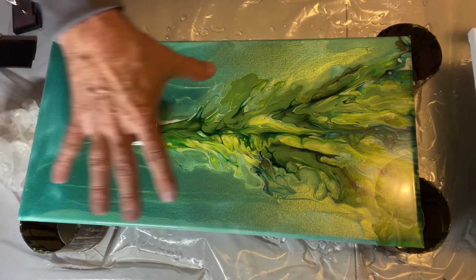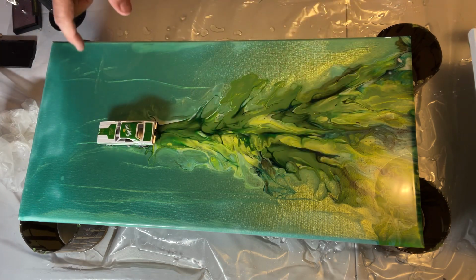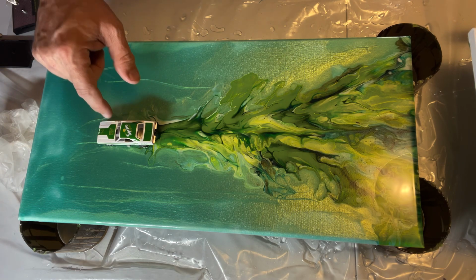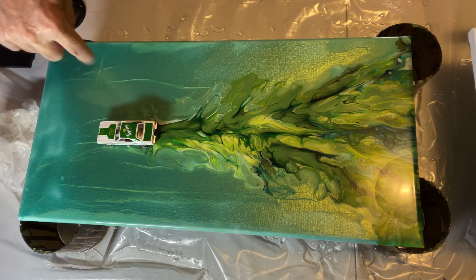Awesome. So we got the greens to match the Sprite colors. We got some white in there. And then of course Sprite has that little, at least on the bottles, I don't see it on this one, it has a little starry burst thing. And so that's what that is.